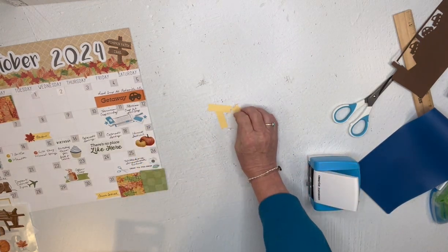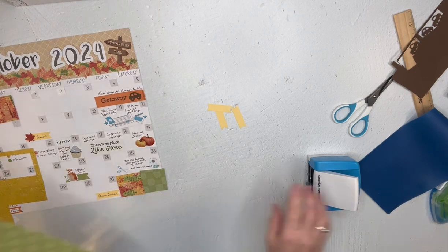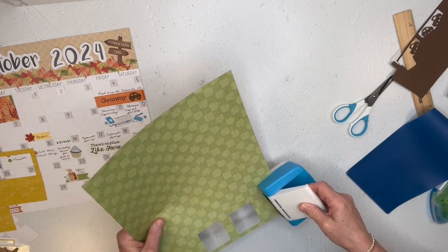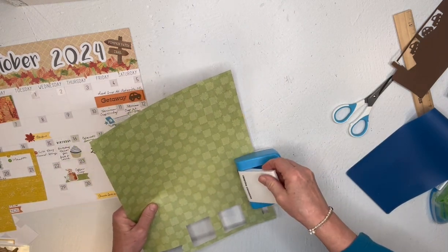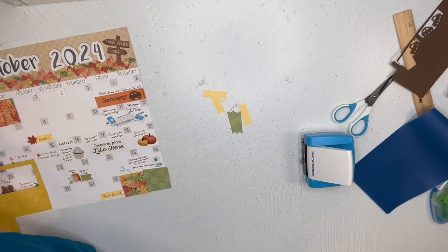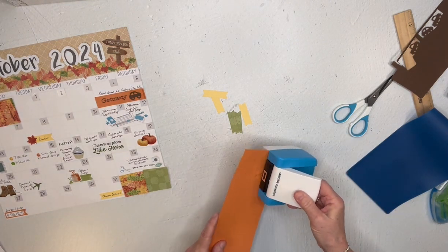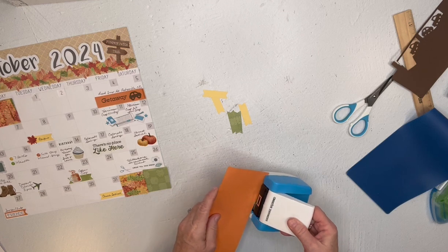And then I'm also going to need a green one down here. So I'm going to punch one of those. I'll punch a couple just in case for extra. And then I think there was a place I needed an orange one down here. So now I'll punch that orange one. This is a great thing to do with your scraps of paper too.